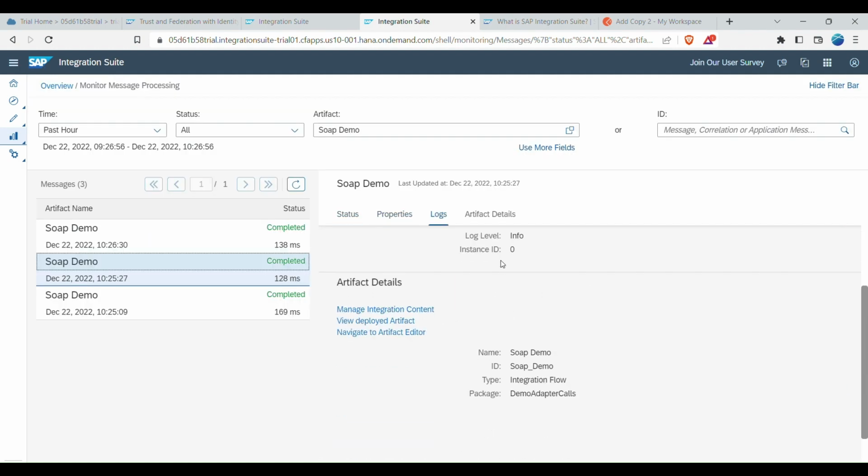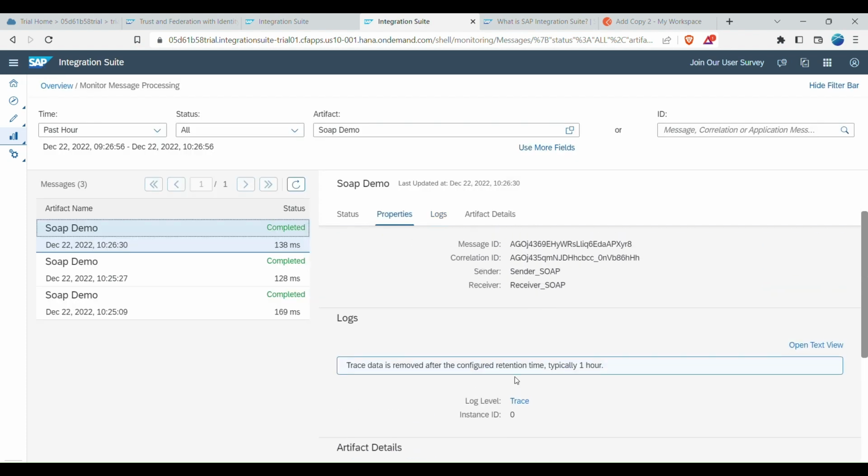The log level was info, and here it was log level as trace. And when you click on trace, you can actually trace the message from sender to receiver as well.